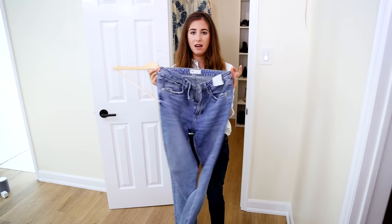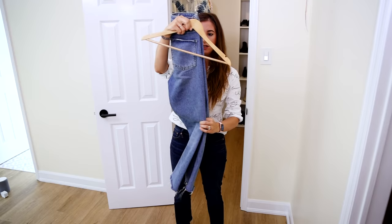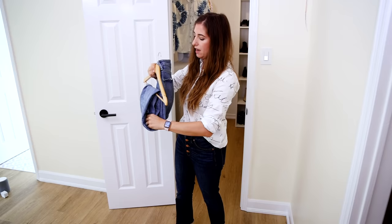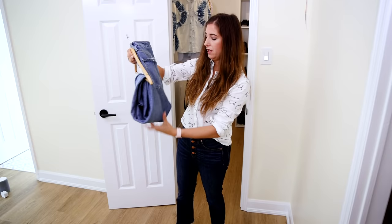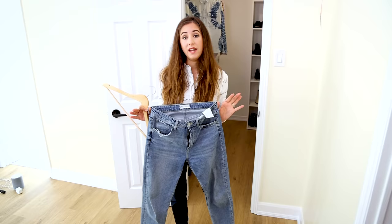There are a few ways — here's the first, which is quite simple. Fold your jeans in half, waist forward, and have the two belt loops meet up. Take your hanger and hook it through the belt loops. Your jeans are going to hang like this, dangling from the hanger. Then hang your jeans up on themselves and flip the legs together inside, so you've created this little simple roll. That shows you the backside of the jean and keeps them stable so they don't slide around.